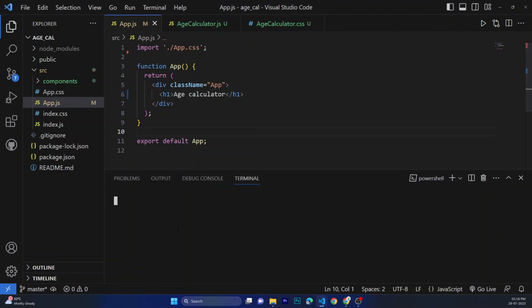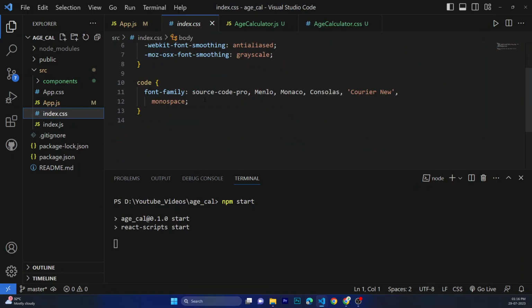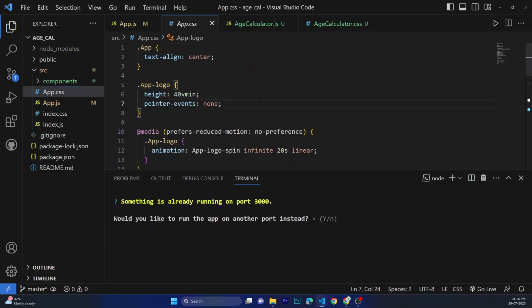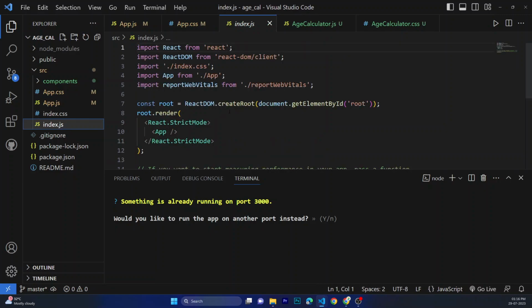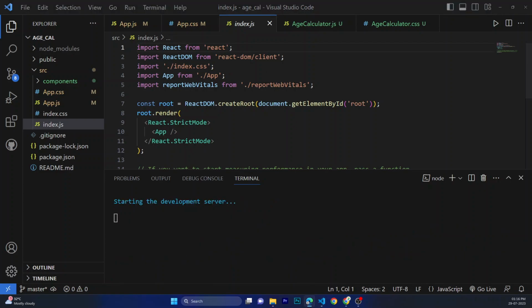And at the same time, we have to start our application. The next thing we can do is remove App.css also. We can open it on another port because I have already opened one for demo purposes. So our application is loading right now.